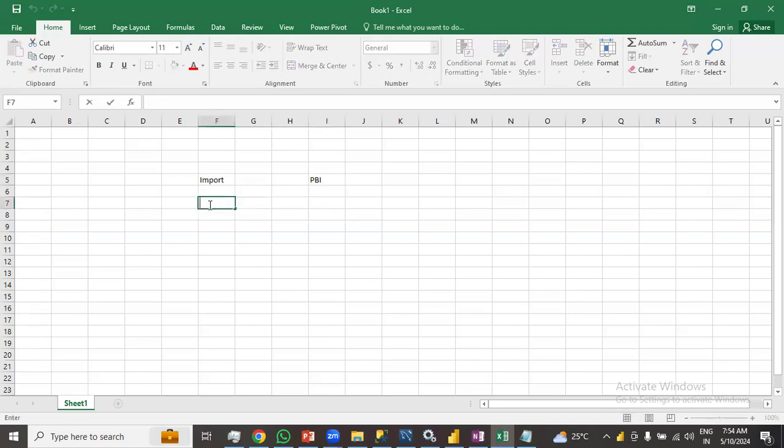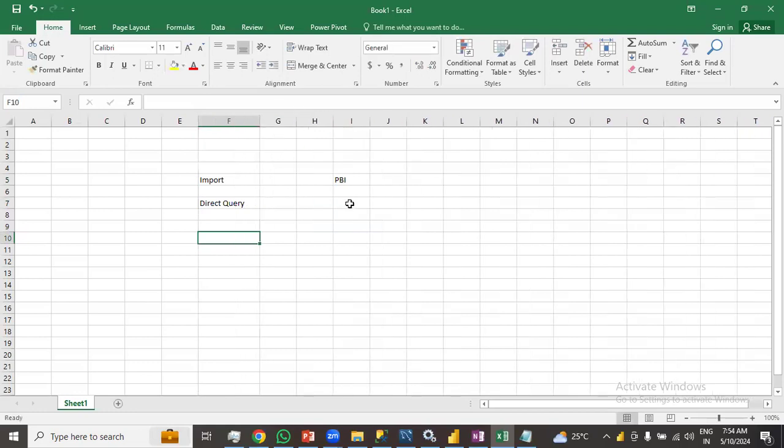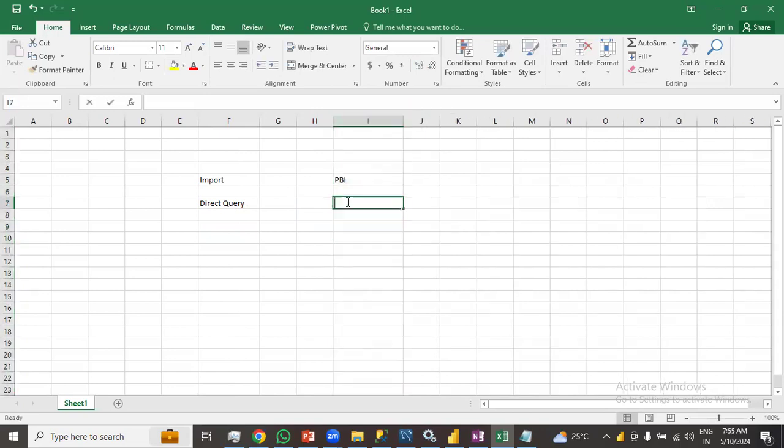Yeah, yeah. Now, if I talk about direct query mode, here the file is actually not in Power BI. Even though you bring it in Power BI, the file is not in Power BI, but there is just a connection to the backend.